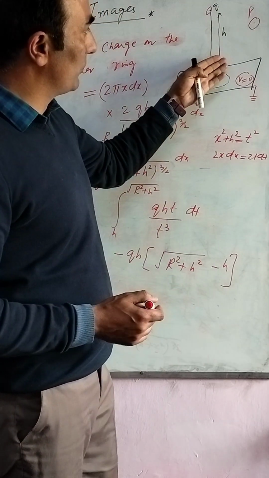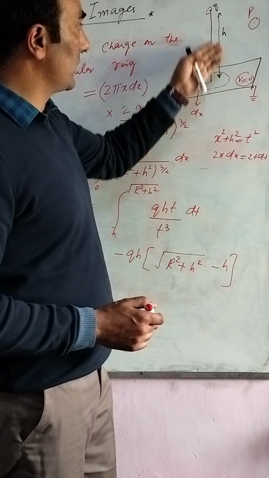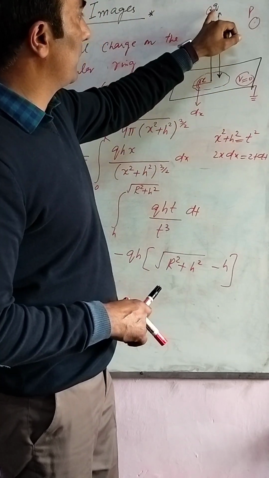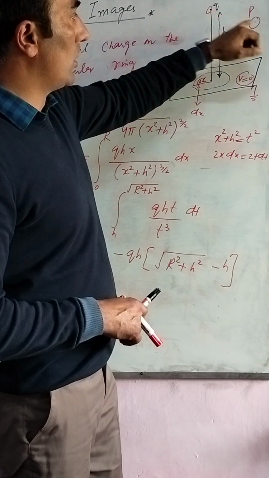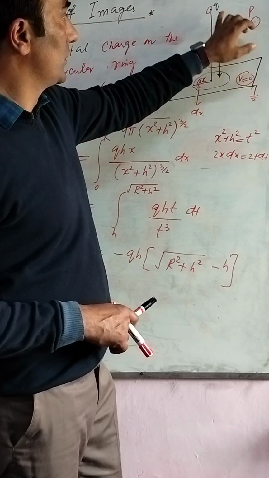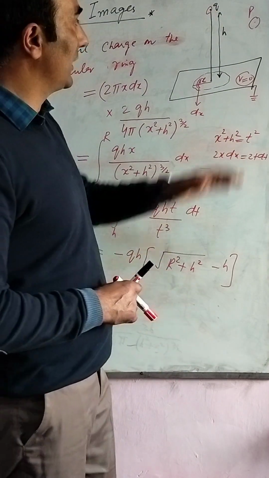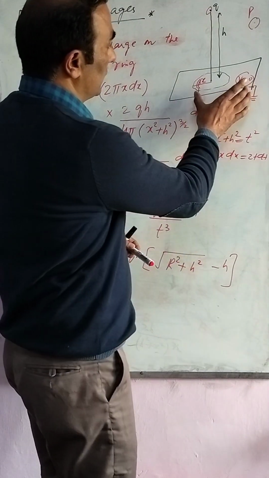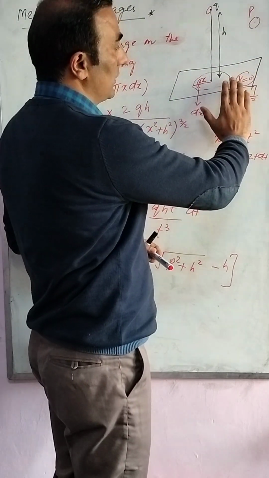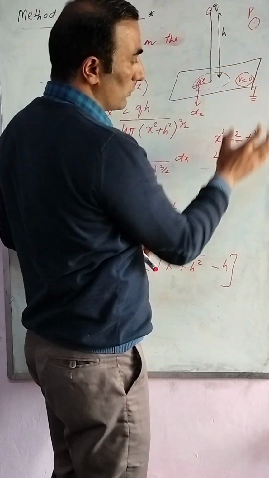To replace this, with the help of this method of images, we will place an imaginary charge here at a distance equal to this one, right? It is also called the mirror charge. Then we calculate the field produced by Q at this point and the field produced by this mirror charge at this point. The value of electric field and potential we get at this point, due to the real charge and the fictitious charge, will be equivalent to that due to the induced charge. Due to this charge we have some induced negative charge on the surface, so the field due to this charge and the induced charge will be equal to the earlier one.